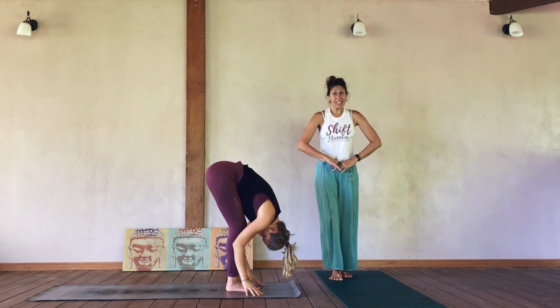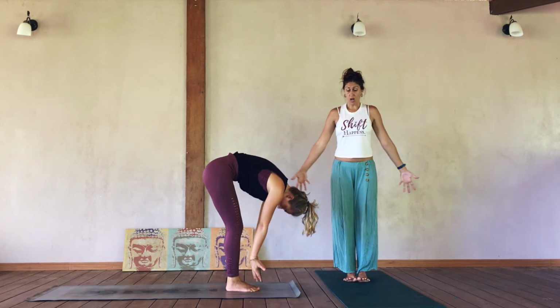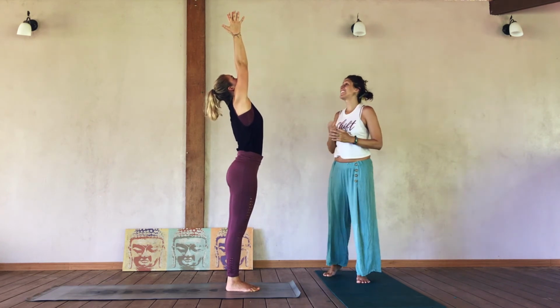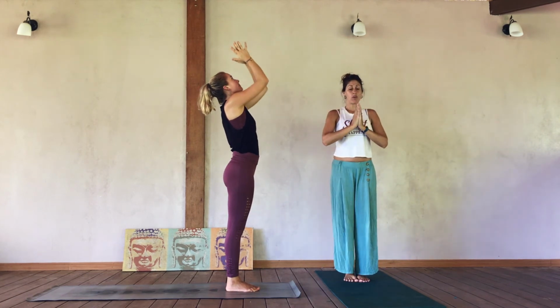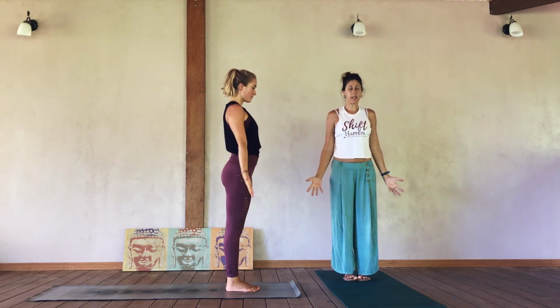And then with the belly engaged and the pelvic floor lifted, those two lower bandhas, sweep the arms, the wingspan out wide, all the way right back up, Utthita Tadasana, an extended Tadasana, extended mountain pose. Breathe the hands together through the heart, Samastitihi, and right back to Tadasana.